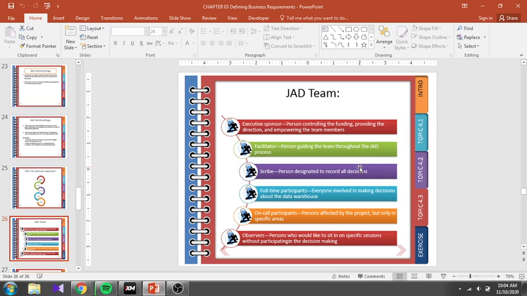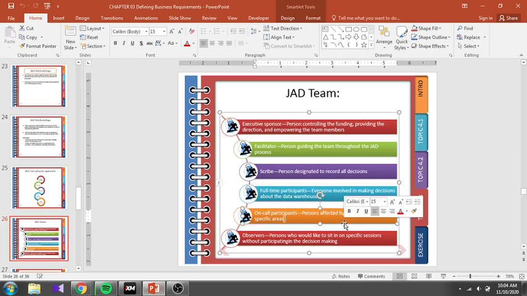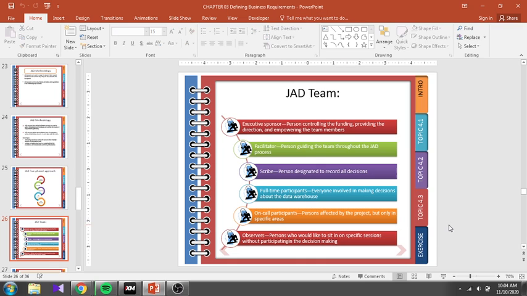On-call participants are persons affected by the project but only in a specific area. Maybe we need to call HEA, for example in our case. HEA will look at the format of the final exam paper: the alignment, the justification, whether the font is according to standard format.